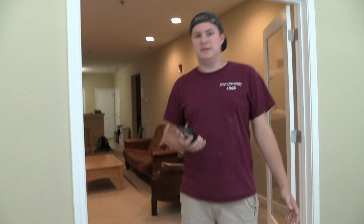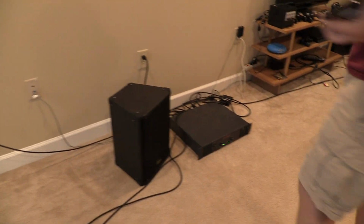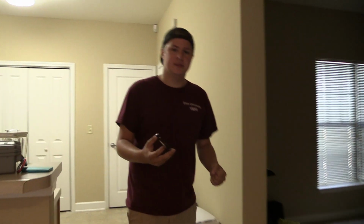And let's start walking back here just to get distance from the Bluetooth receiver. Now, as you can see, I have it paired to an amp, and then it's going to these 2 speakers in the stereo. It is not summed to mono. I'm going to keep walking back here and get farther and farther. We're about 3/4 of the way through my entire apartment, this is the longest stretch of my apartment. And as you can see, there's no obstruction that I have between my phone and that Bluetooth receiver.